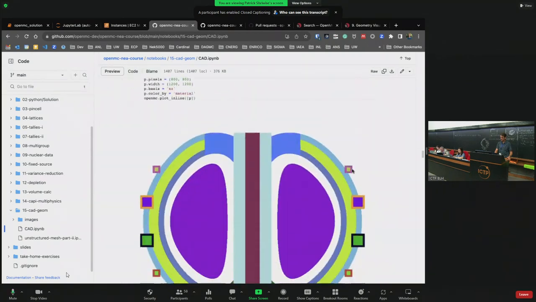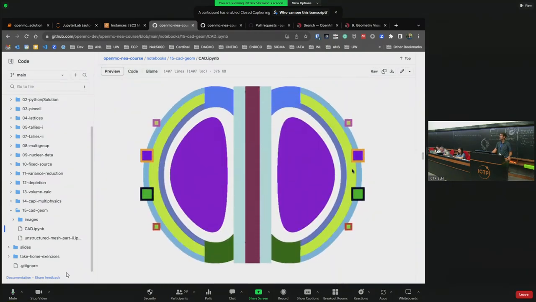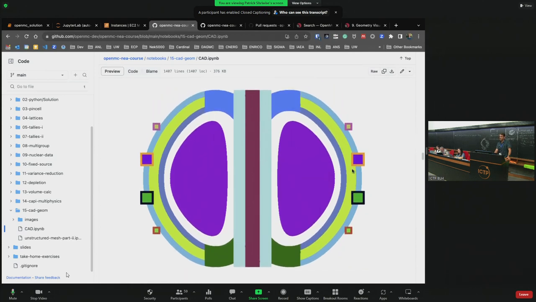We can do this for a tokamak geometry as well. So for those of you who are more fusion inclined, you can import CAD-based geometries that are tokamaks also. And one of the really powerful parts of how CAD-based geometry has been designed and implemented in OpenMC is that we can take pieces of this model and clip it with CSG planes. In a lot of codes that use DAGMC, either the entire model needs to be built with the native CSG geometry like we've done with the pincell, or it needs to be CAD. And in OpenMC, we can mix and match and combine those.